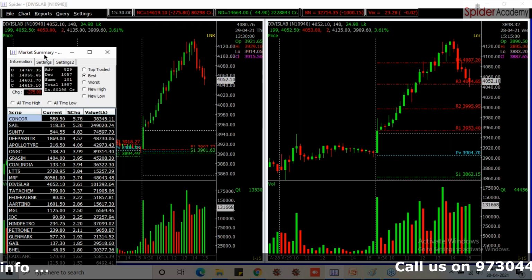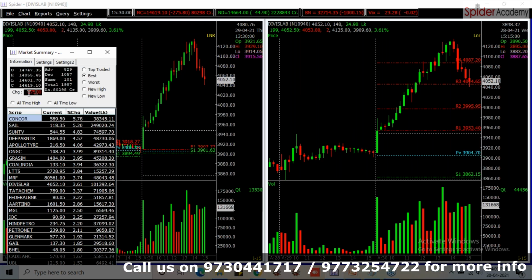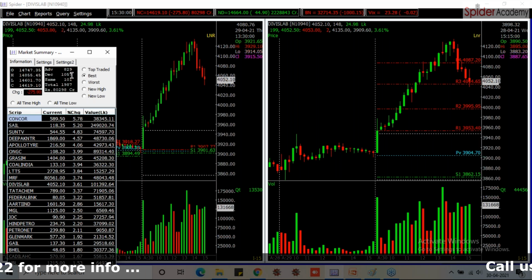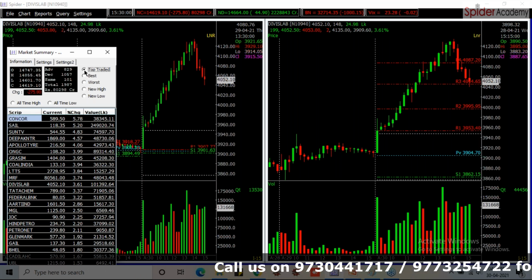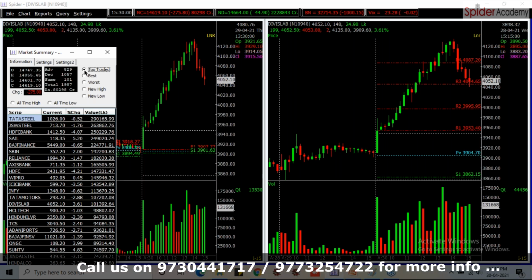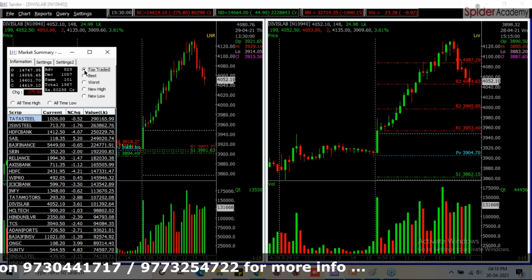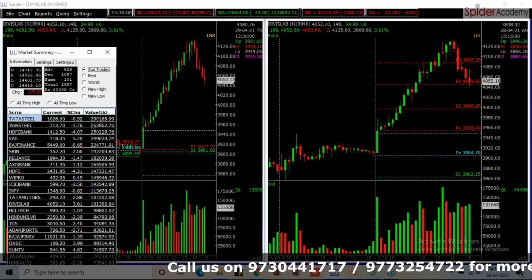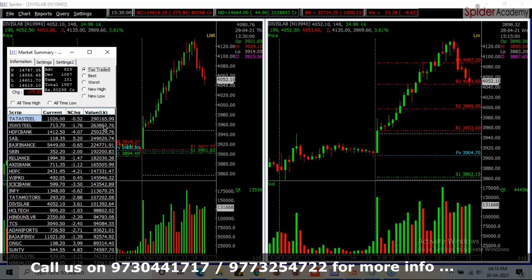As I click on this F8, I get this pop-up. In this pop-up, we are able to see the open, high, low, close of the Nifty. We can see the points change in the Nifty, that is 275 points negative for today, and we have alternate options given over here. The first option is the top traded. What does top traded mean? The stocks which have good volume today, we can call them volume buzzers also. So this list is filtered based on volume or value.